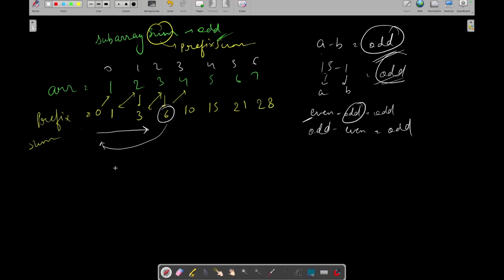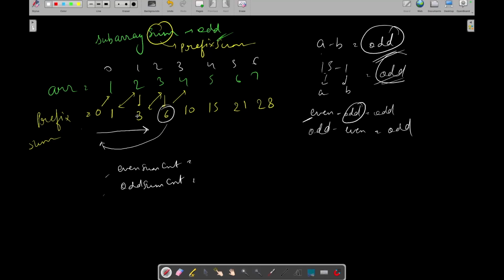What we will do, we will simply keep two variables, let's say even sum count and odd sum count, which will keep track of my even sums and odd sums before a particular prefix sum.